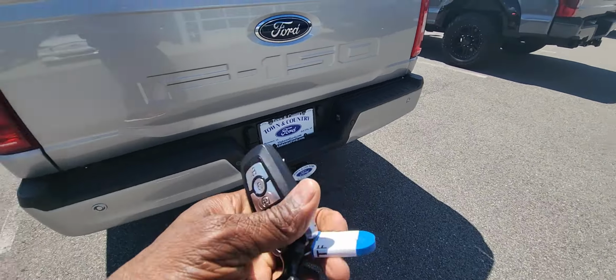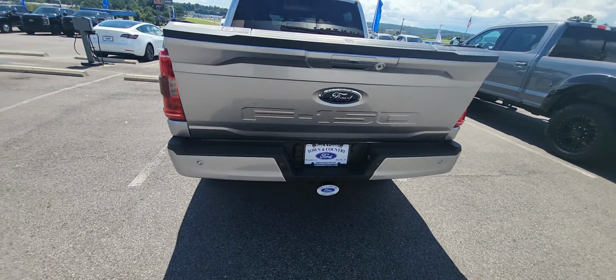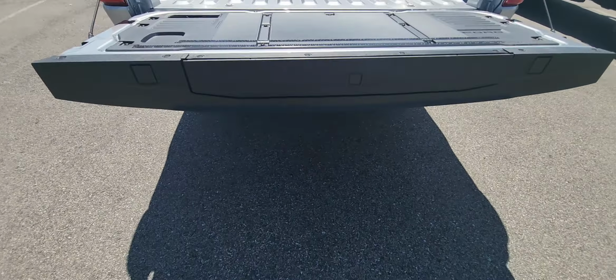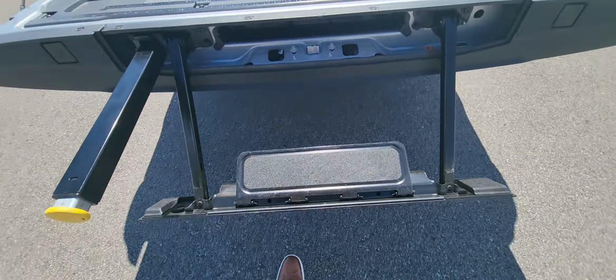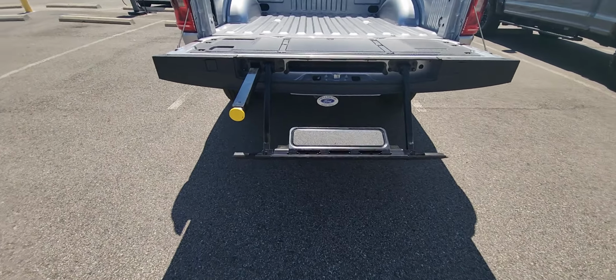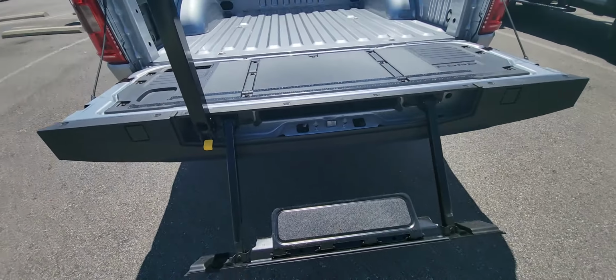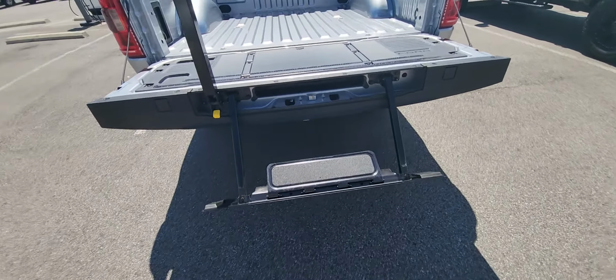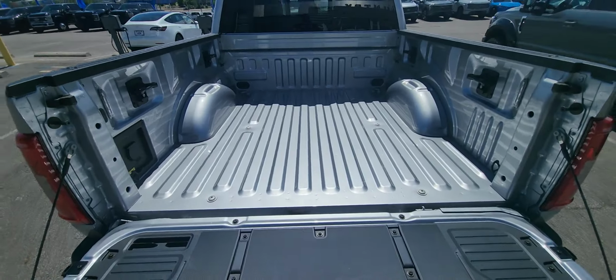Push this button twice and the seat drops. This drops down. That just slowly drops down for you. Inside here, you have the utility bed. So this comes out like so. This goes up. That allows you to step in, put your foot there, grab the handle, gets you right into the vehicle.